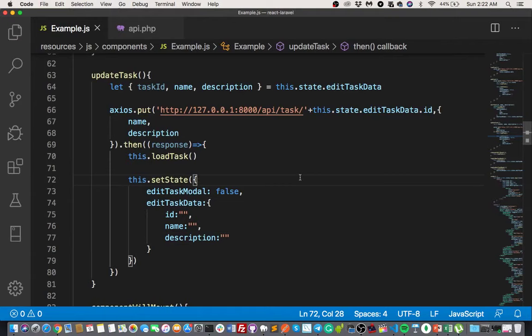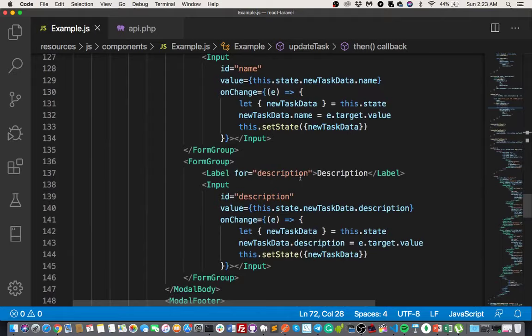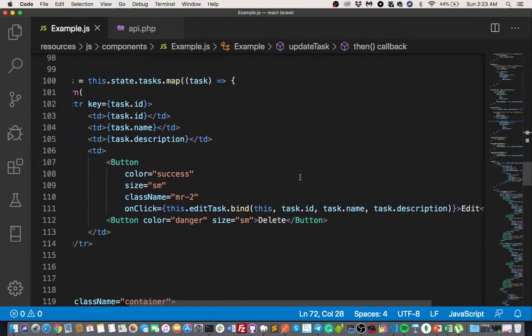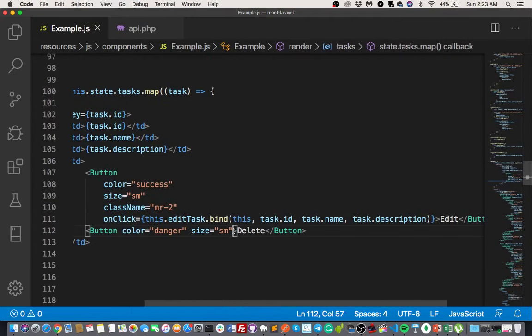So we just completed three operations. So the last function, which is delete. I think this is just a simple one, just five minutes. We're almost there.